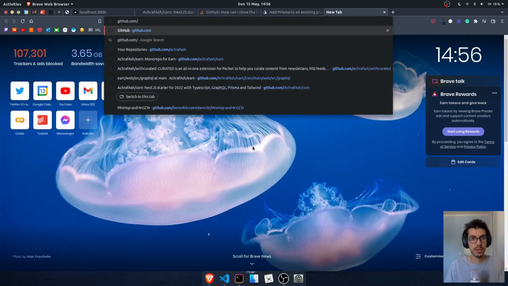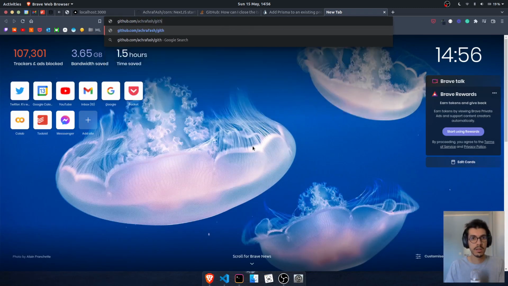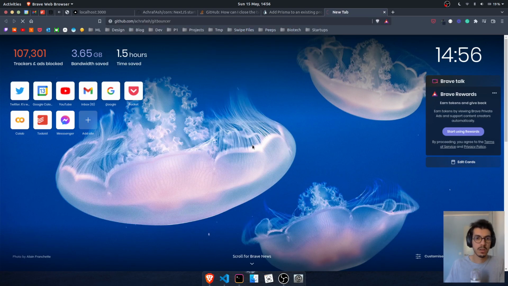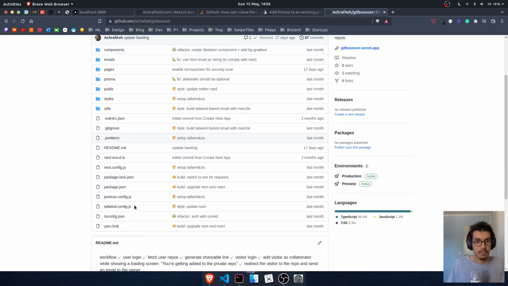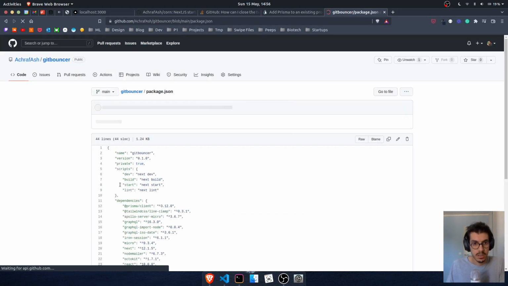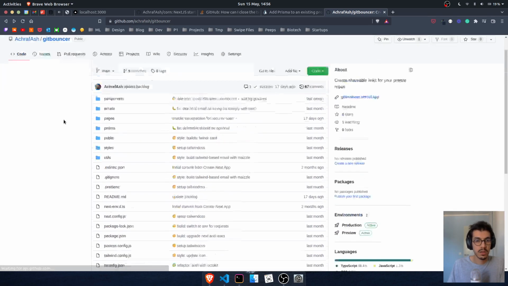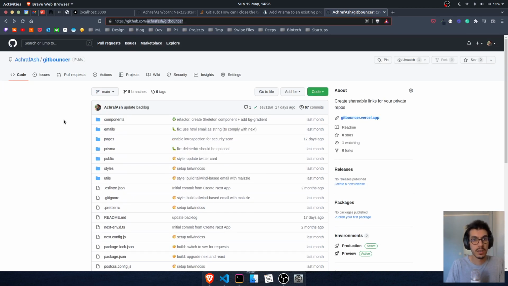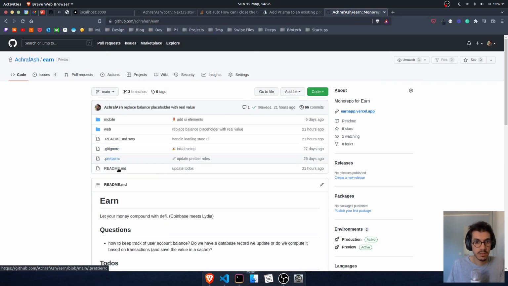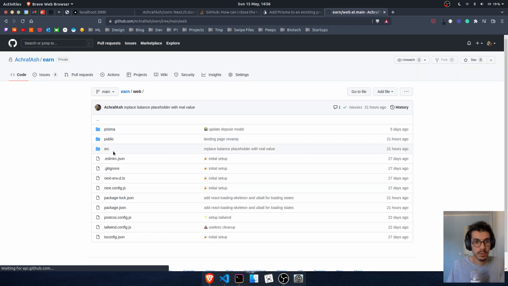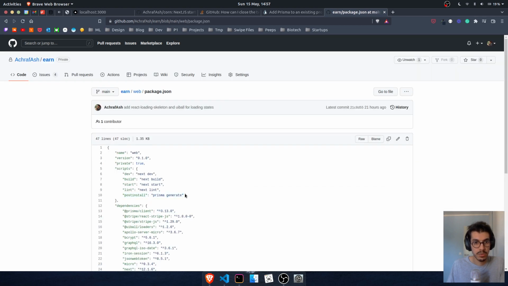Let me verify. Post install Prisma generate.